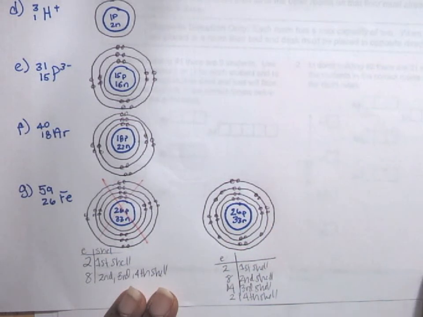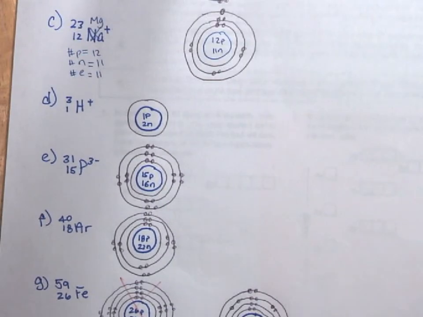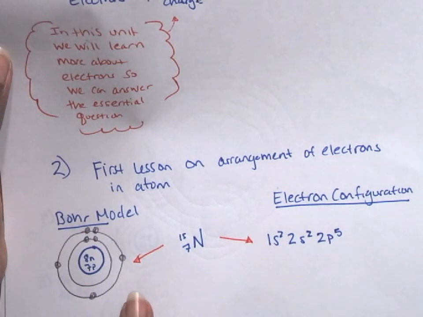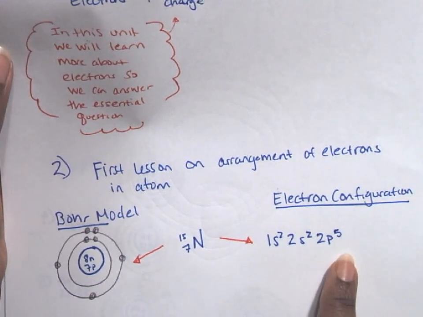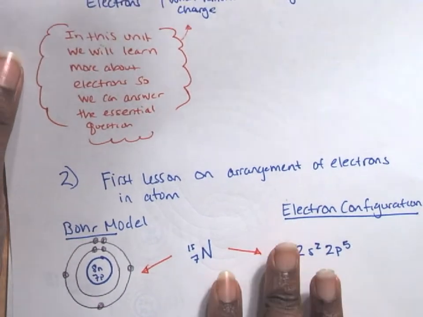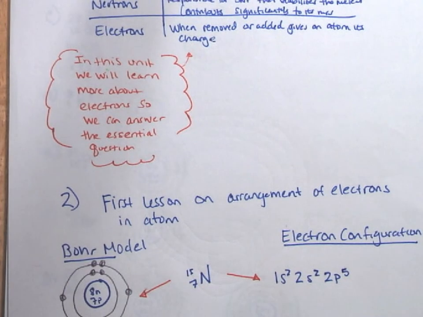What we need to know in order to figure out the new rules are electron configurations. And that's what we're going to cover next. So remember, we're looking at 2 ways to describe the arrangement of the electrons, Bohr model, electron configuration. We're going to do the electron configuration next. What I'm going to do is start the electron configuration in a separate video. So if you want to see this part, watch that second video.